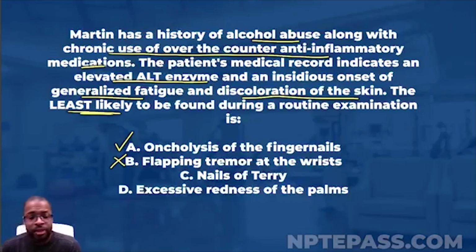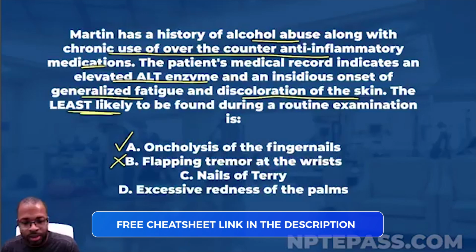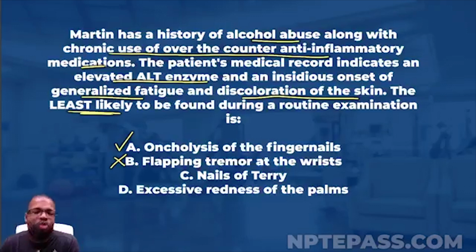Yes, yes, yes. So when you think about nails of Terry, I want you to think about whited out nails. Nails that don't have that lunula. Nails that don't have that pretty, half moon crescent shaped structure in them. All right. Instead, the nails are completely white and it's due to some type of decreased vascularity or increased connective tissue. So I am going to put an X next to it because I would expect to see that with some type of liver damage.